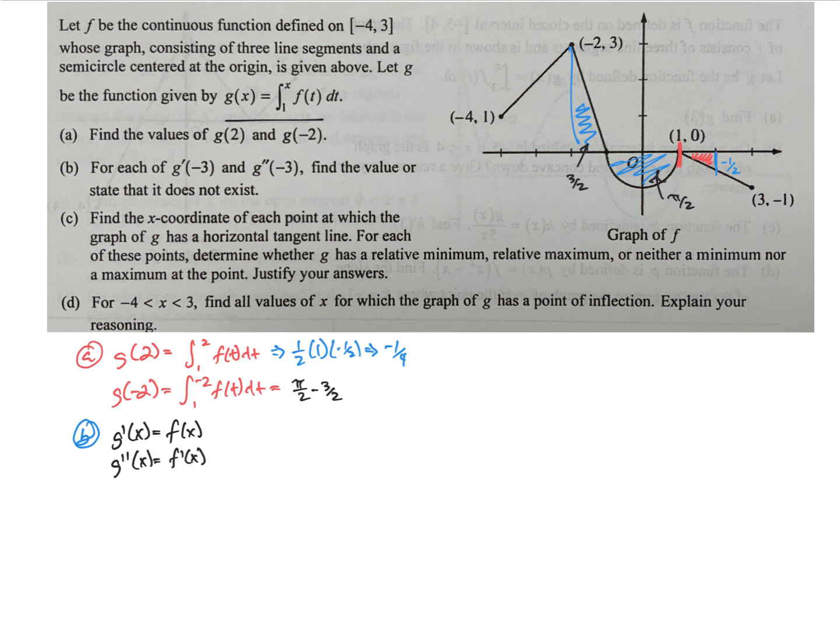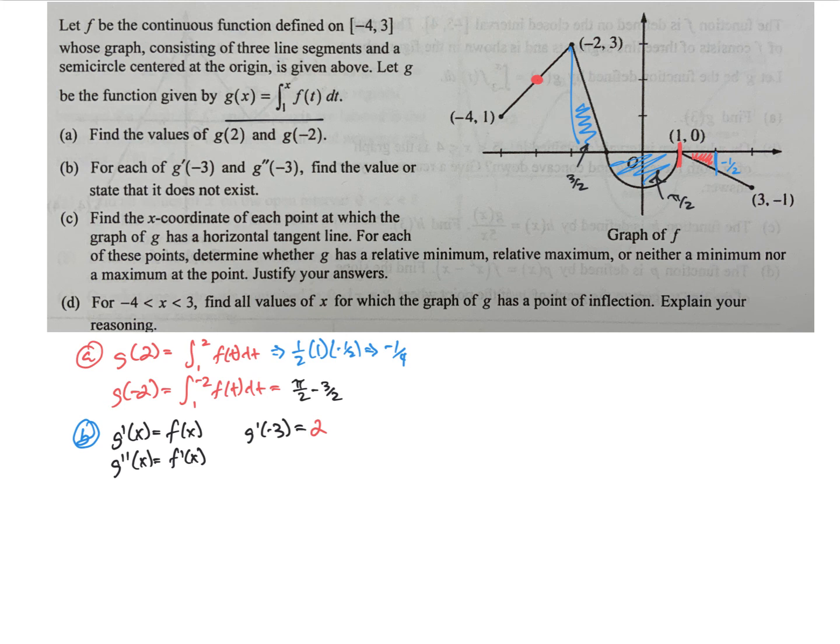All right. So if I need to find g prime of -3, what am I finding here? Just f of -3. It's that point right there. And so what is that point right there? 2. It's 2. If I did that right, I'd get another point. We're at 3 points now. All right, let's do another one.